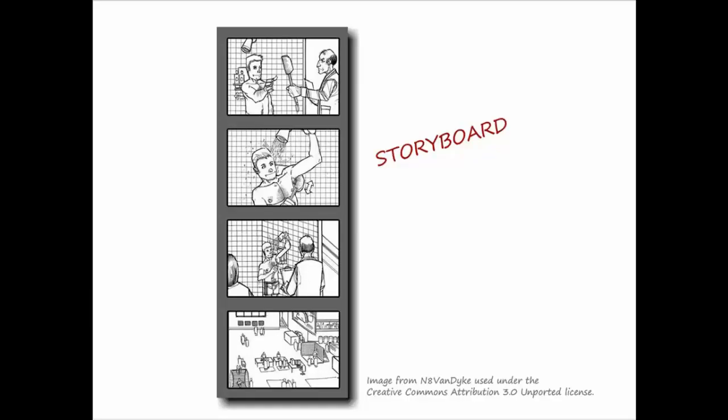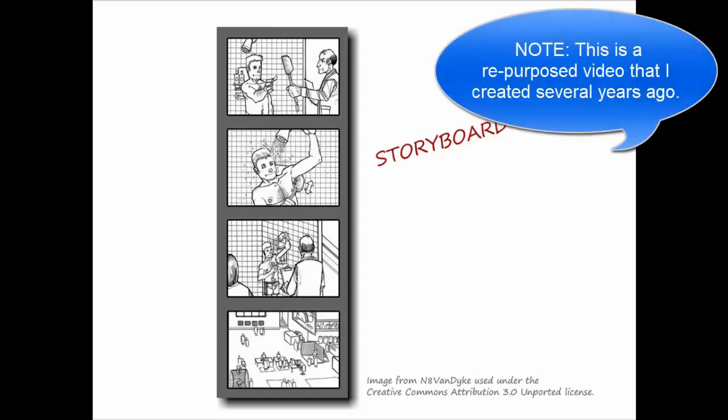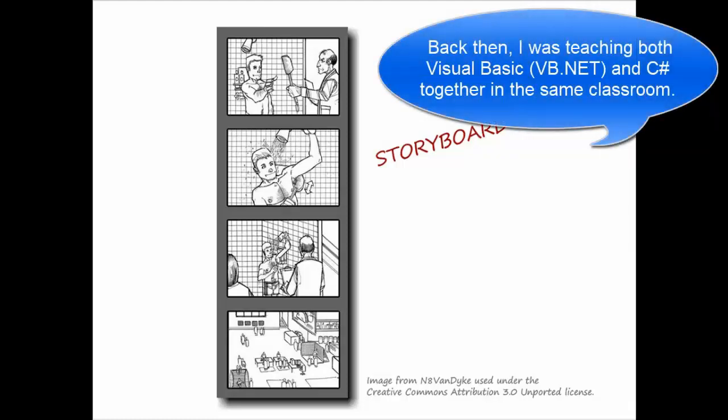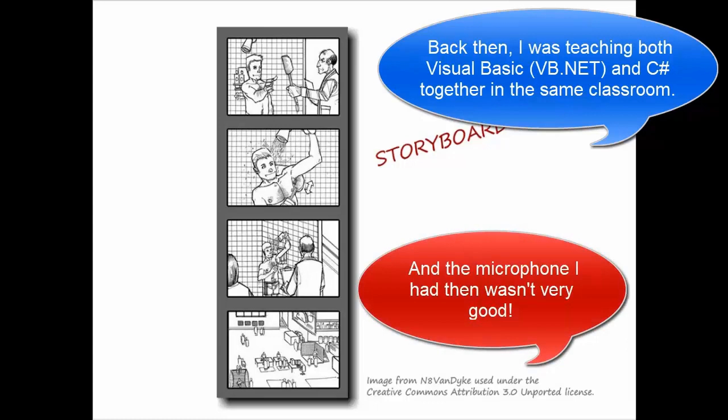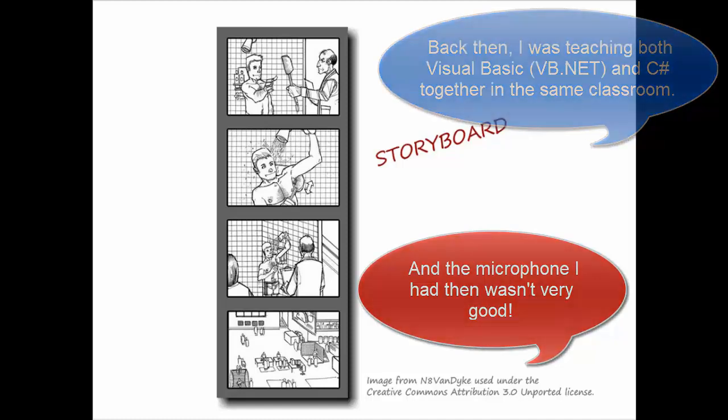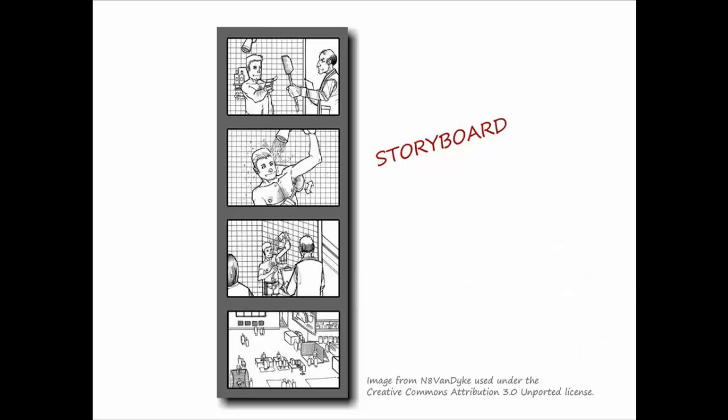Another tool that's used in planning is called a storyboard. This has long been a feature of Hollywood in that they would sketch out every scene of a movie or TV show for several reasons. So the producer could see the shots required, what the angle positions are going to be, what props are going to be needed. But it's also used in terms of editing the story. The producers will sit down and go through the storyboard and decide maybe there are scenes that can be deleted and don't even need to be shot. It's also used for gathering financial backing for a movie or a TV show.